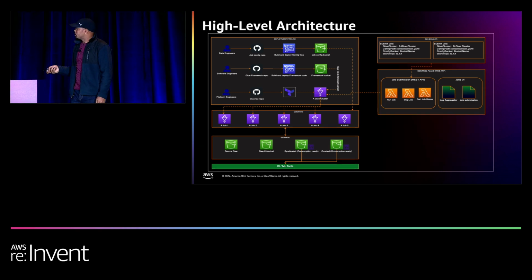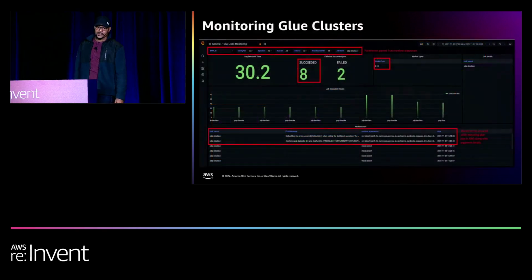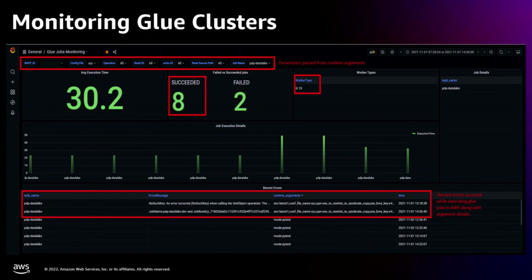So what does that dashboard look like? This is our dashboard, all right? There are a couple key things to call out here. The first one is on the top. If you look on the top there, you'll see that there are several parameters that you can use to filter. You can filter on the job ID, on the read path that you pushed, on the write path. There are several things that you can filter on there.